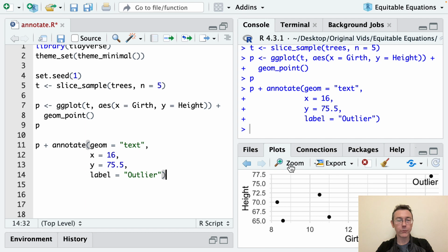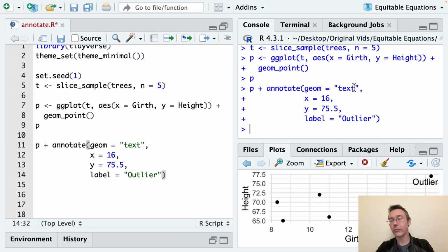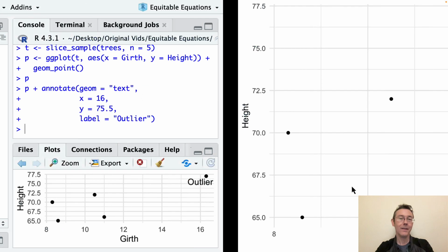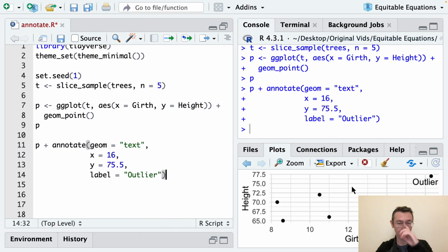Now, one thing I want to point out right from the start is that if I zoom in on this, the position doesn't look as good. And that's because the position is specified relative to the x and y coordinates on the x and y axes. Same with the point here. But now the scale has been sort of magnified, and we have now more space between the same 2 points in our visual palette versus what we had over here. So when you're deciding where to put your annotations, you have to think in terms of what your ultimate size is going to be for your plot, whether you're going to have it in a little window like this, a zoomed in thing like this. If you're putting it inside of a quarto or markdown document or a presentation, for instance, you have to think in terms of those dimensions right at the outset.